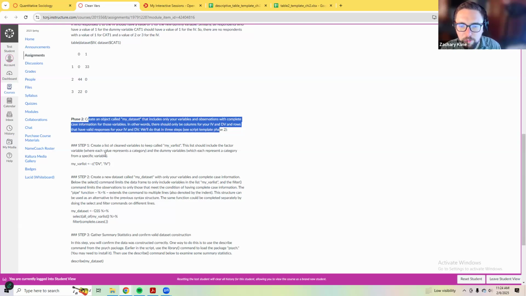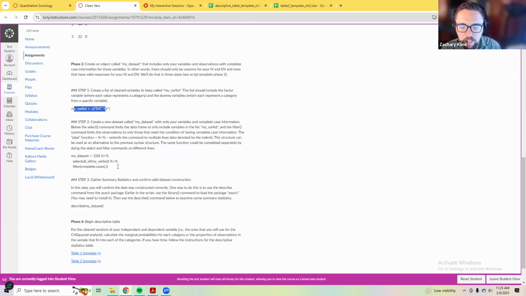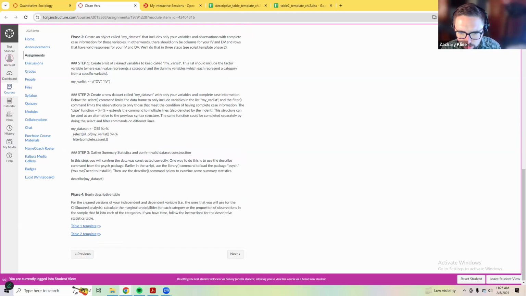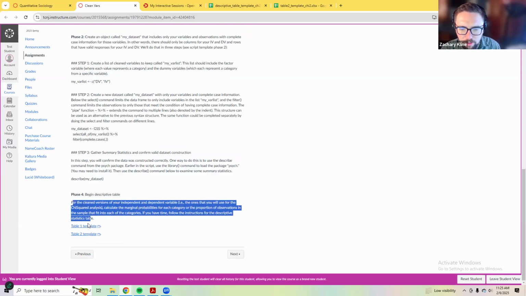In other words, we're going to go from the full GSS data set that has information on a little over 4,000 respondents, and we're going to create a data set that only has information for all of the respondents that responded to the variable corresponding to our independent and dependent variable. So that data set's only going to include those respondents. Then we'll talk a little bit about how to gather the summary statistics, and I may put this in another video, but I'll briefly talk about the end of table 1 and table 2.